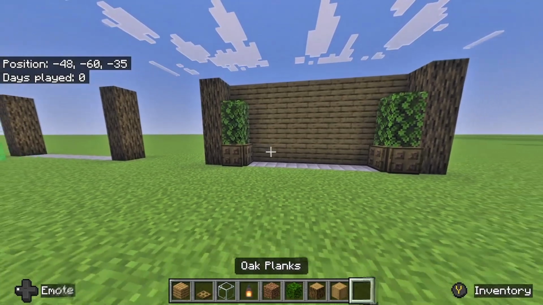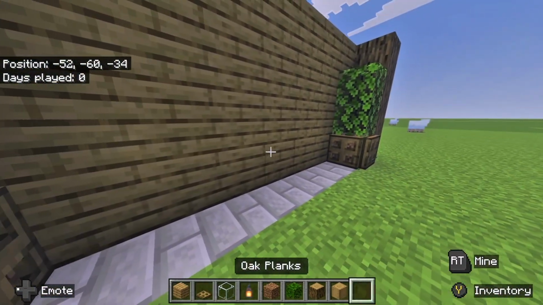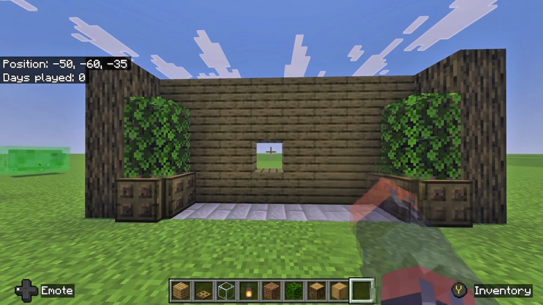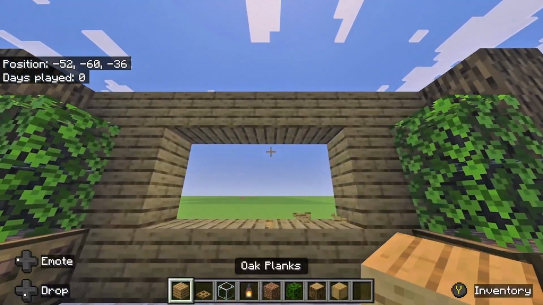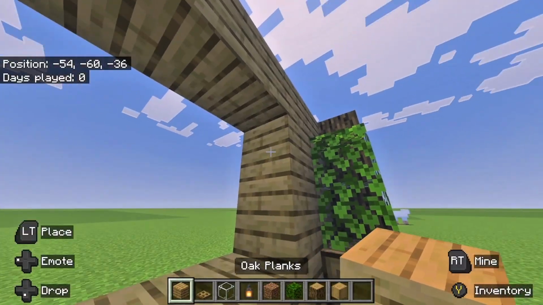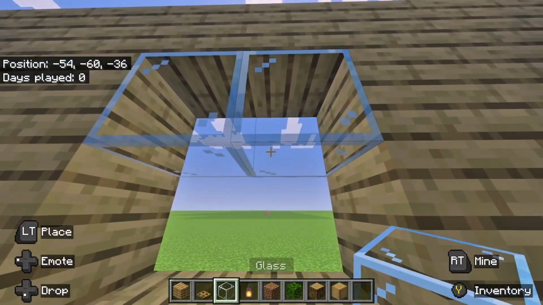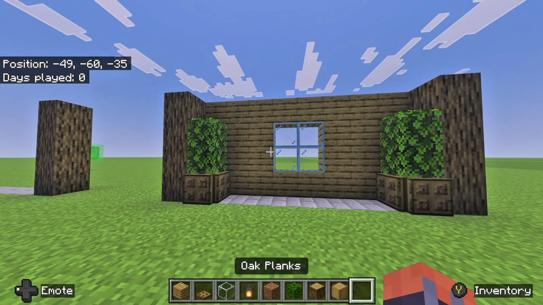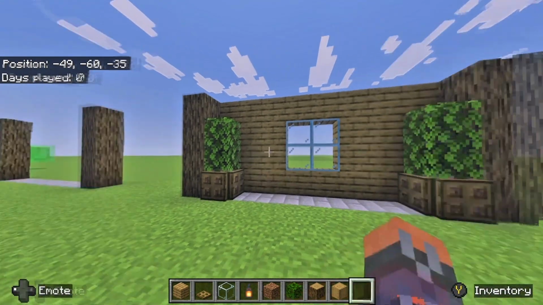So now we've added little plant pots on the side. They look very nice and give the wall a little bit of texture, a little bit of colour. Now we're going to add a small window or a big window. Wait, no. I'd prefer a 2x2, but you could do a larger window. It depends on what your wall size is. So now we've done that, but it looks strange because we've textured the plants, not the wall. Well, not the glass, I should say.